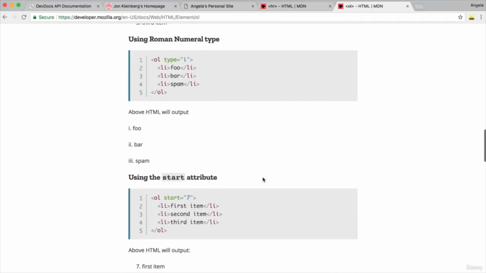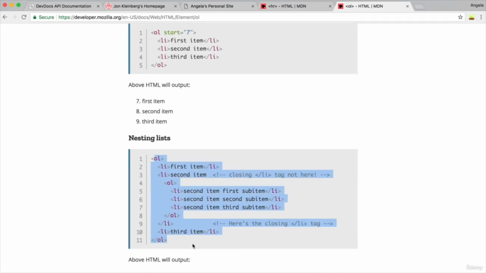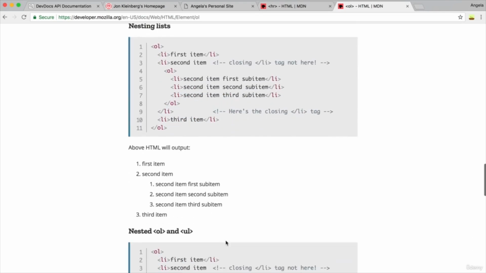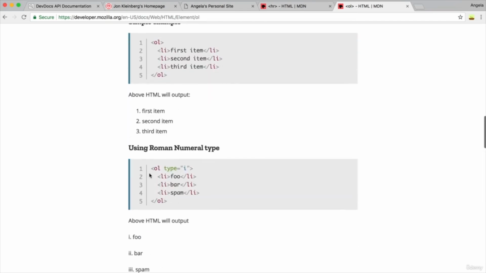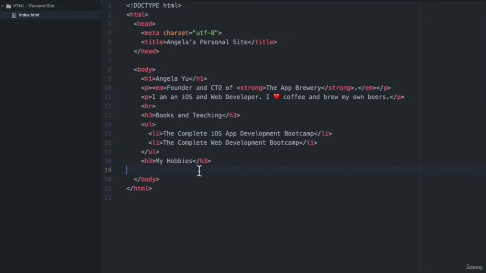And similarly, you can nest these lists. You can nest an ordered list inside an unordered list, and also vice versa. And there's a whole bunch of modifications that you can have with your ordered list, for example, using Roman numerals instead of using numbers. And let's go ahead and put it into practice on our website. So I'm going to list a whole bunch of hobbies under an ordered list. And the first list item is going to be, let's say, beer brewing. And the next one will be martial arts. And the last one can be motorcycles. There we go. Cool.